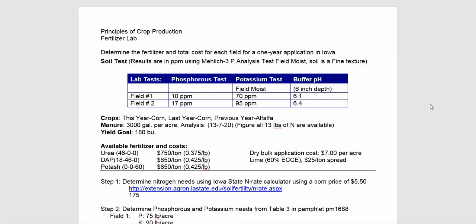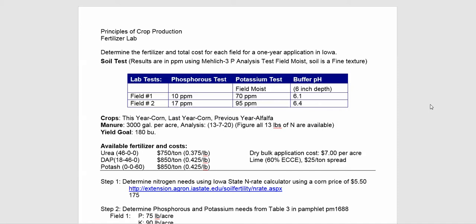Okay, hope you understand a little bit about fertilizers and lime now and how it works, and how we're working at a recommended level, typically trying to maintain a good fertility. Again, depending on whether you're doing this on your own or for commercial operations, you might maintain a little bit higher. My last video lecture addressed that. But we're going to try to keep it at that optimum level here as we look at it.